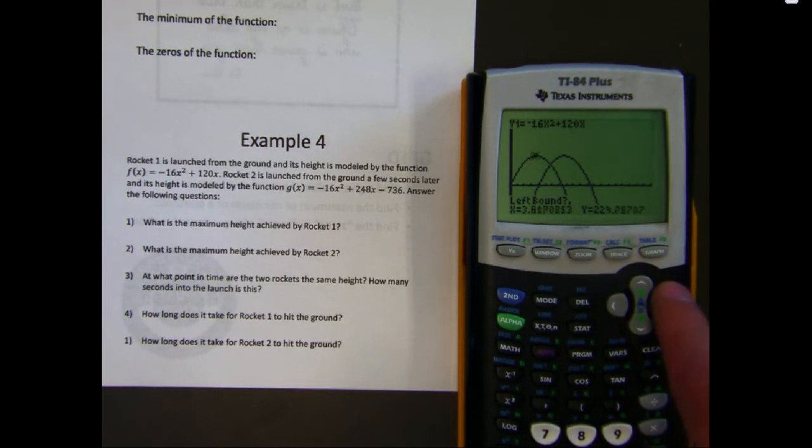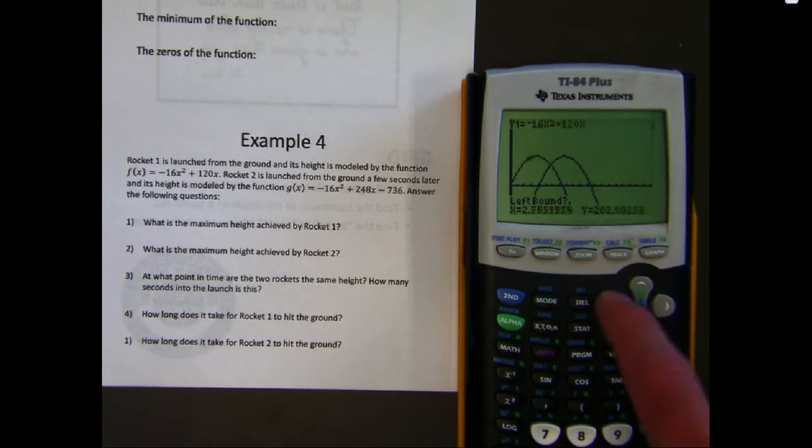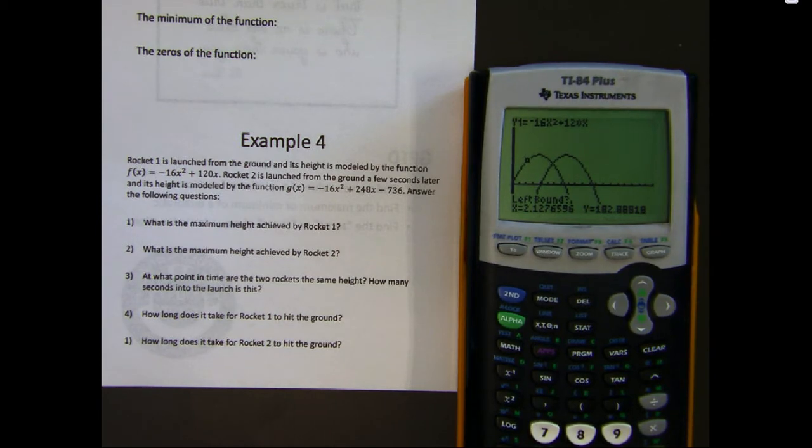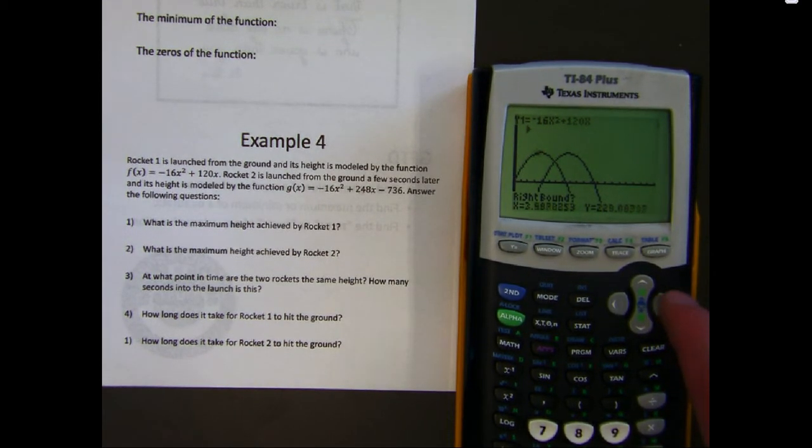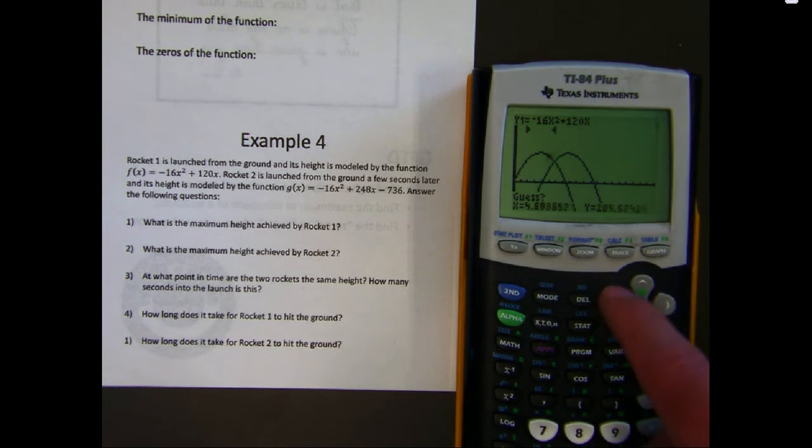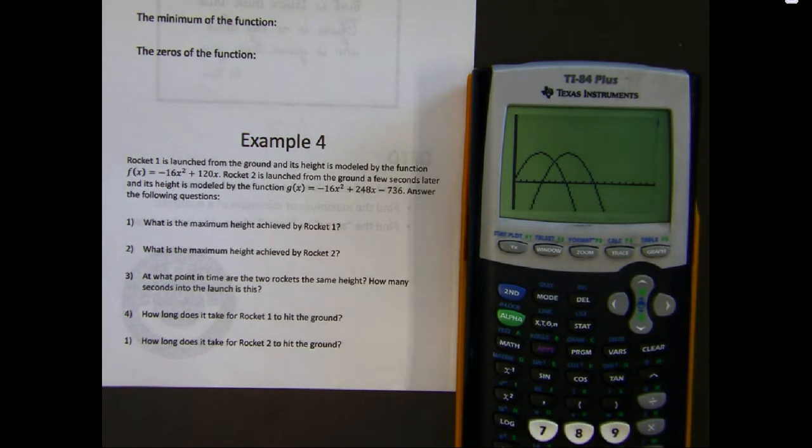But we're going to take it, so our maximum is right about there, but for the left bound, you got to make sure it's obviously to the left of it. Hit enter. Put your cursor to the right of it for the right bound. Hit enter. Put your guess kind of close to it. Hit enter, and then it gives us some information. It gives us an x coordinate of 3.75 and a y coordinate of 225.